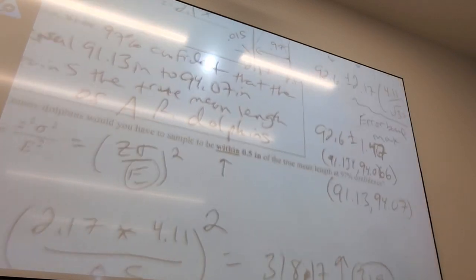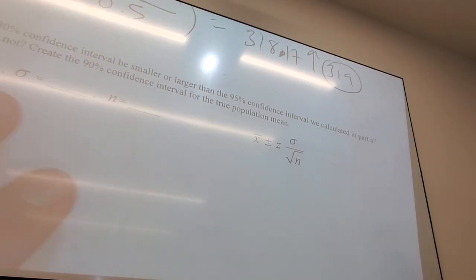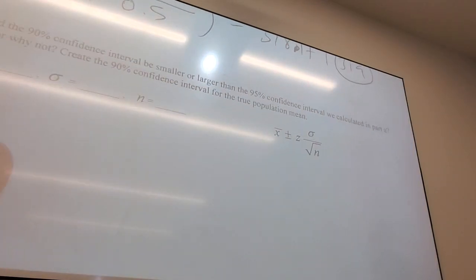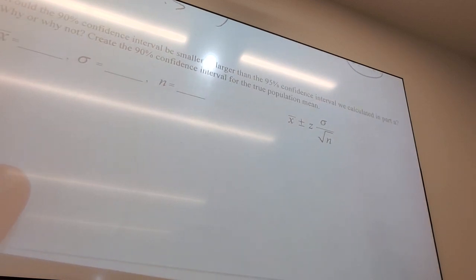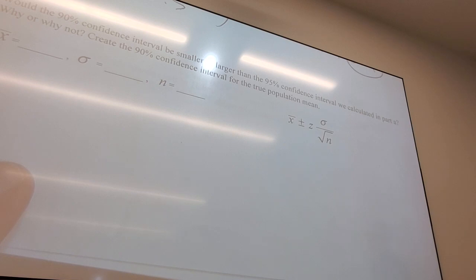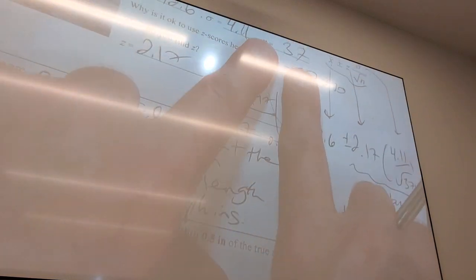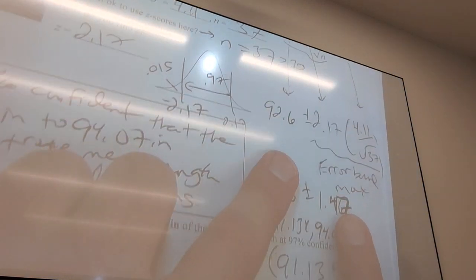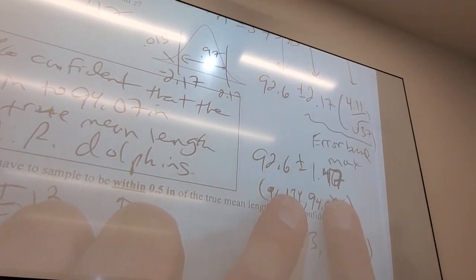You guys know I spoil a little bit. If we redid this problem, put 319. Yeah, I know exactly what would be here, 0.5. So I can just go right past all this.